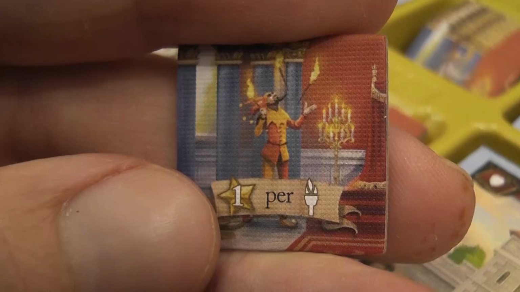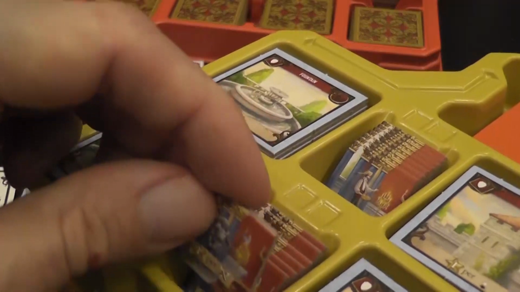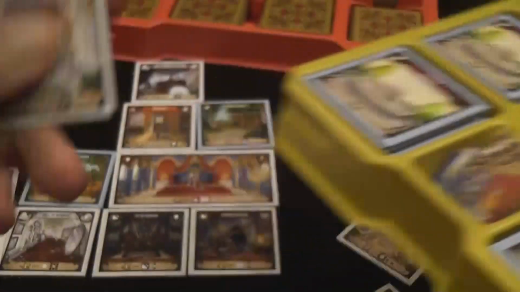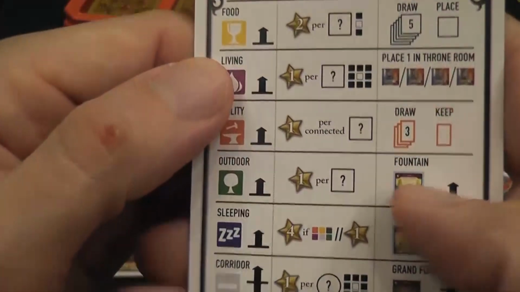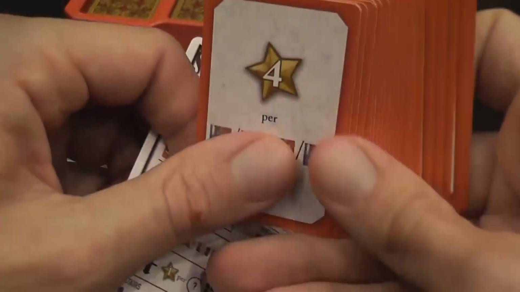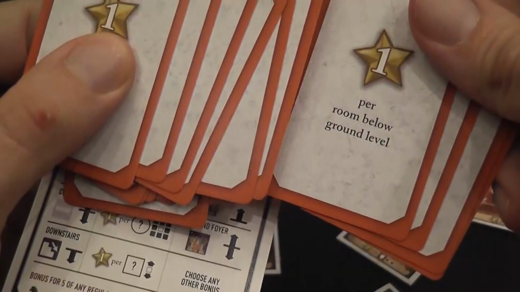For example, this one will give you 1 extra point for each torch in your castle. This one will give you 1 extra point for each sword in your castle, and we're referring here to the symbols that the tiles have in the top right corner. The bonus for having 3 utility rooms is you get to draw 3 cards from this deck here, and you keep 1, and these cards will give you ways to score extra points at the end of the game.